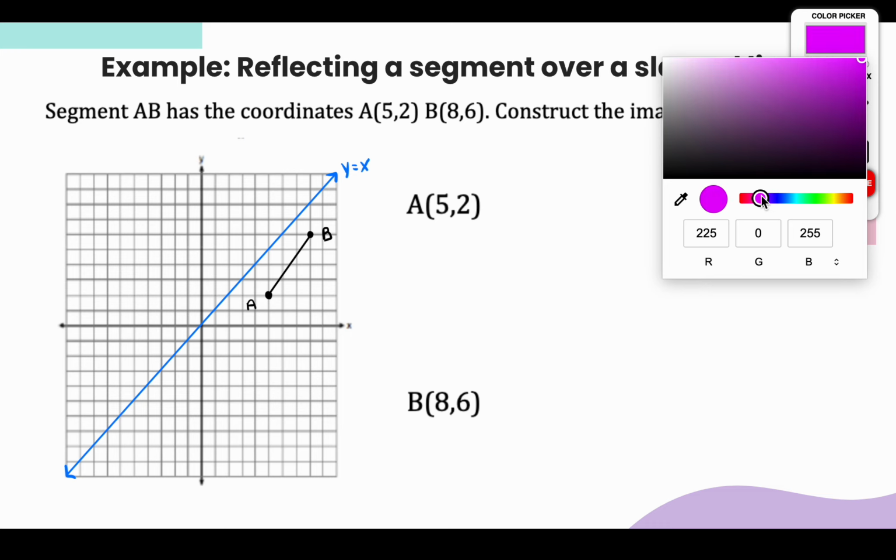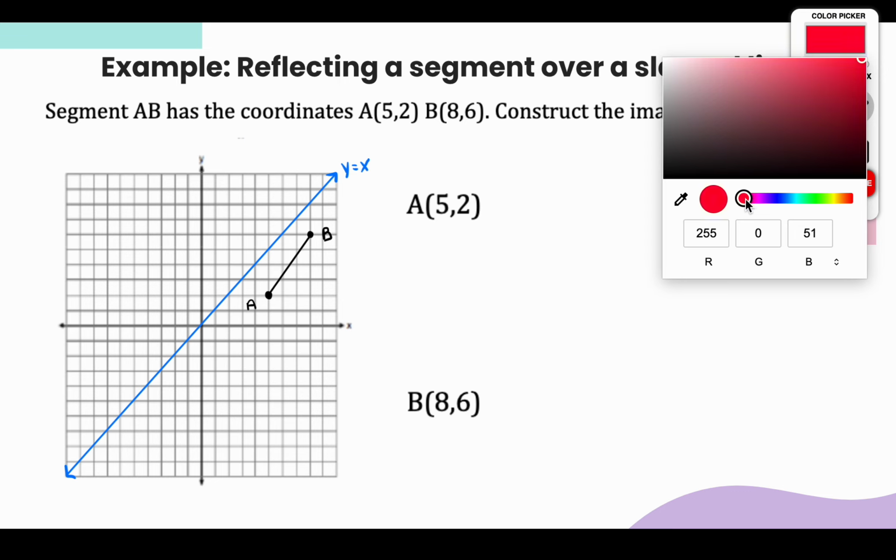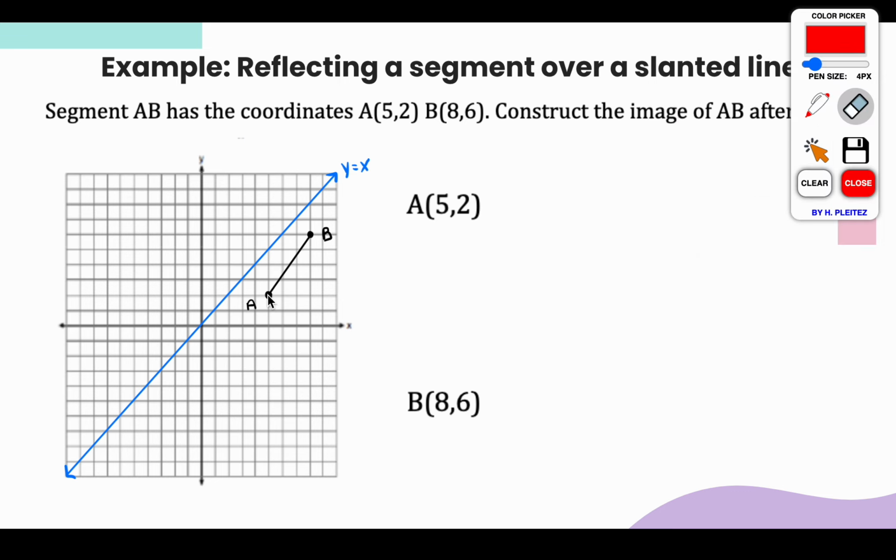If we want to create the mirror image of A, we would need to count the distance diagonally. And if you remember from our other units, we can't ever count the boxes diagonally. That's not going to give us an accurate number. So what we can actually do is count in 2 directions. We're going to count from A to the left until we hit our line of reflection, and that's going to be 3 units. And then we're going to count 3 boxes up.